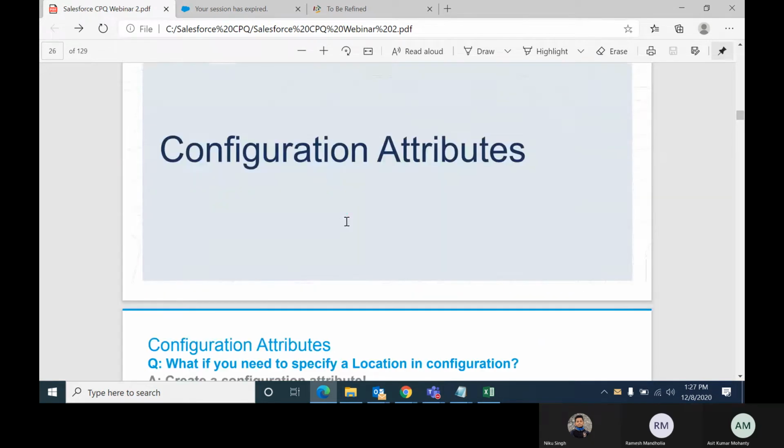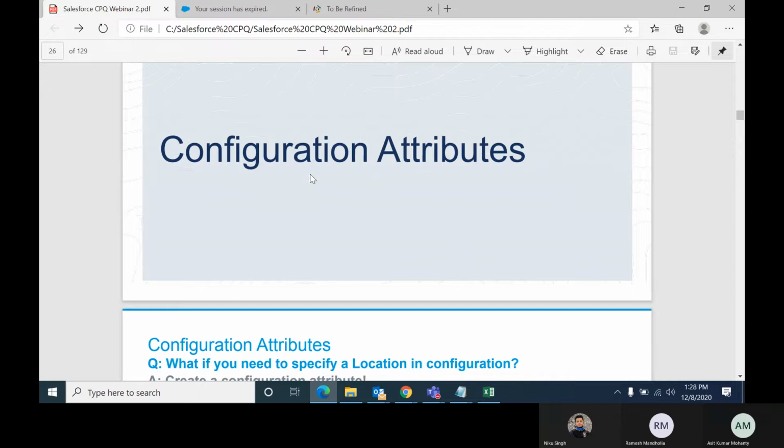When I say configuration attribute, we know configuration of product, right? There is a page called the configuration product page. Before adding to the quote and after selecting the add products button, we come to the product selection page. Then whenever we select any bundle, it redirects to the configuration product page.